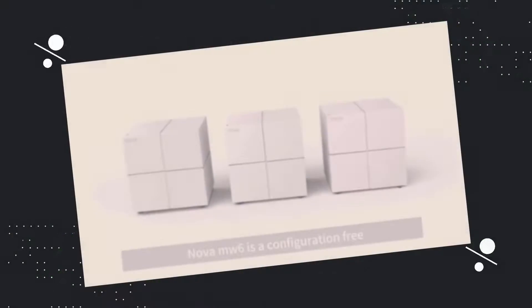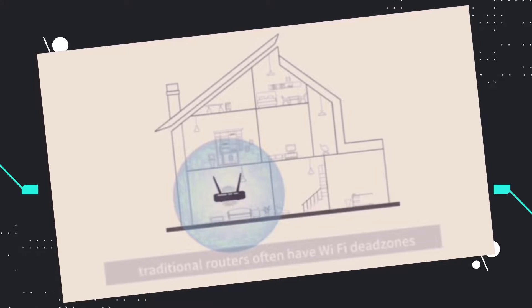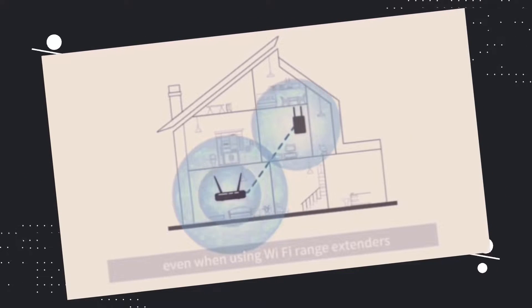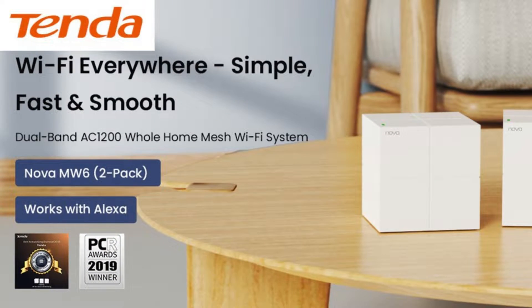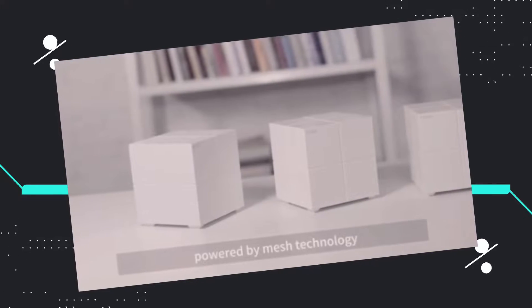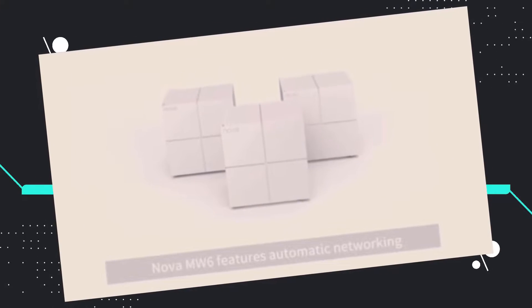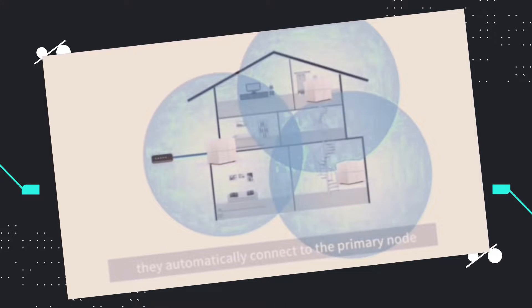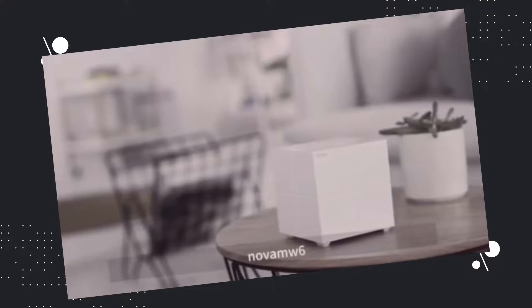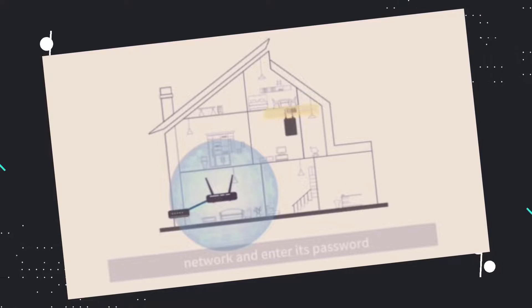Good for you if you are provided such technology, which of course comes with an additional payment. This is a must if you're working from home and your network bandwidth drops quite often. What I'm talking about is Nova MW6 whole home mesh Wi-Fi system from the Tenda brand. Nova MW6 is powered with True Mesh technology — a set of three units covering homes up to 6,000 square feet with strong Wi-Fi signals and smart auto path selection technology to ensure a robust wireless network and maximize faster home internet.